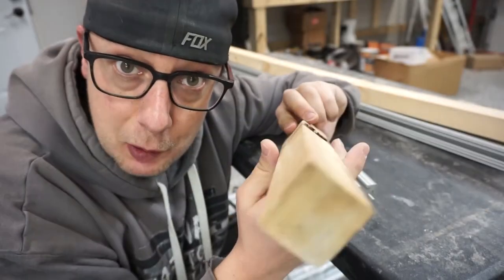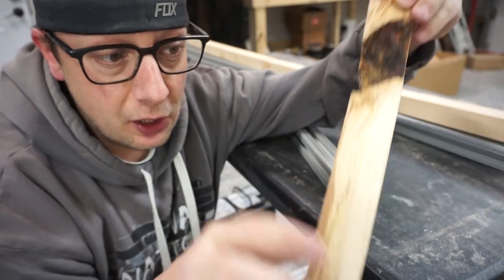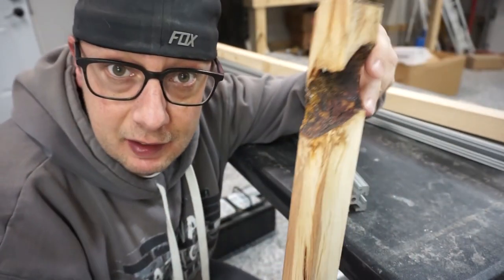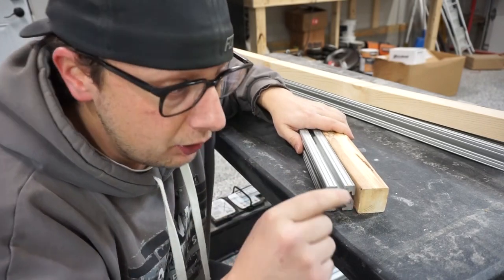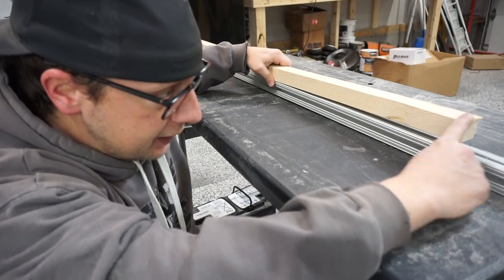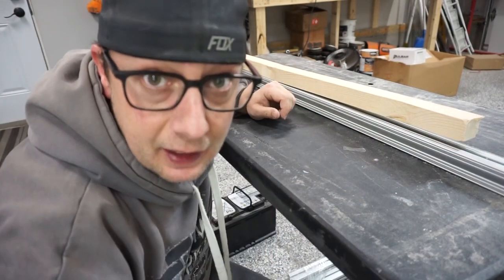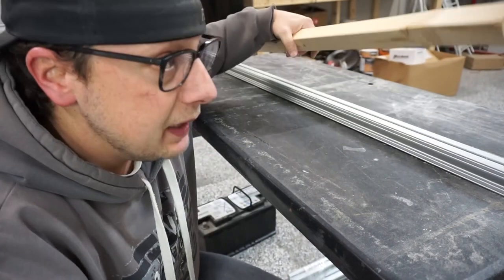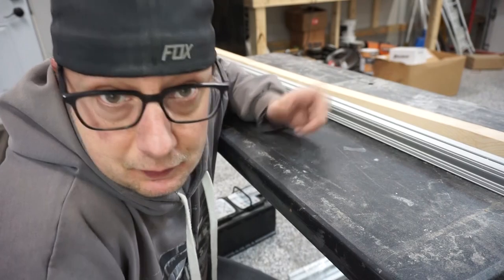When you buy a bundle of 2x2 pieces of wood, first off, when you open them up, you find out it's got huge knots, which means a whole section of it is completely unusable. As well, if it sits around on your floor at all, you'll notice your 80/20 is always completely straight, but your 2x2 piece of wood bends and twists and turns into frickin' hockey sticks most of the time, which makes it a serious pain in the butt, as well as a lot of that wood you buy just won't be usable.